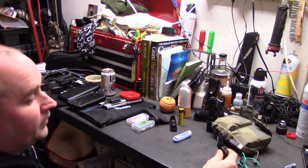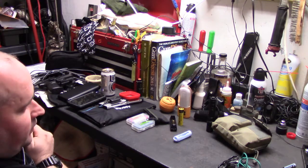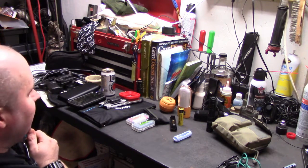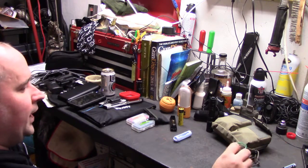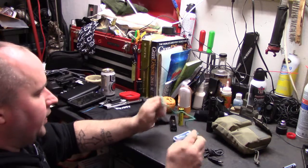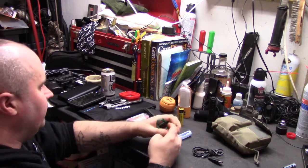these things are a dime a dozen. They break all the time. I don't know how many I've been through with my phones and stuff. So hey, it's redundancy. They don't take up any weight, barely take up any space. So I try and keep my better ones, like this one's for my BioLite NanoGrid, but it's Kevlar reinforced. So I try and keep the nicer ones with this kit for emergency purposes.